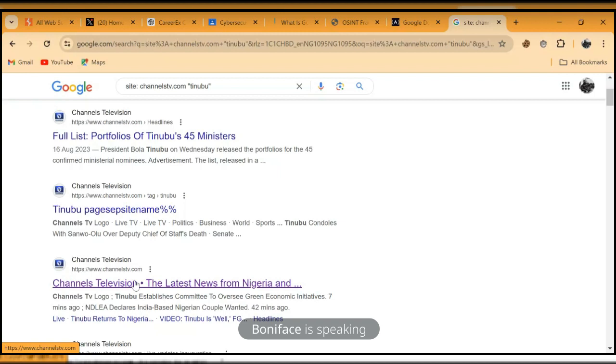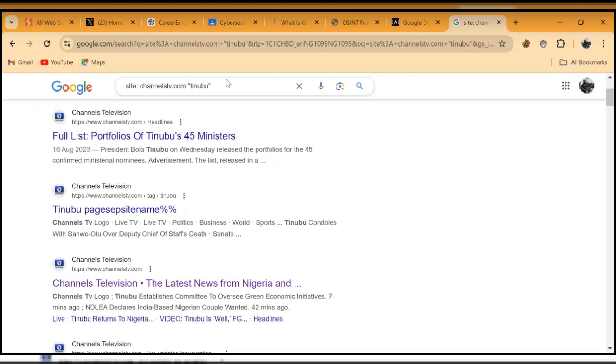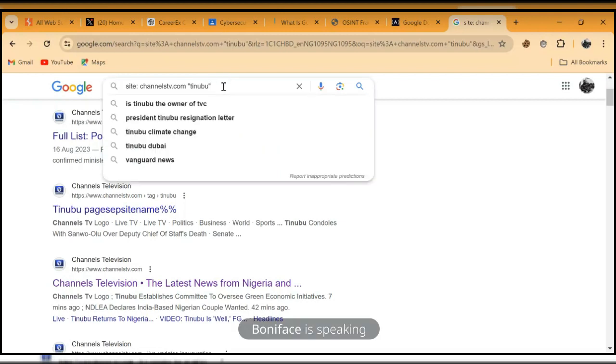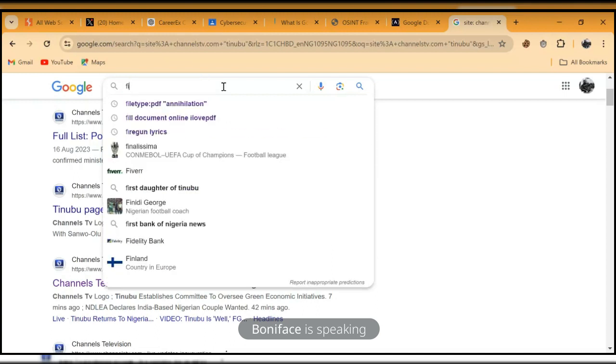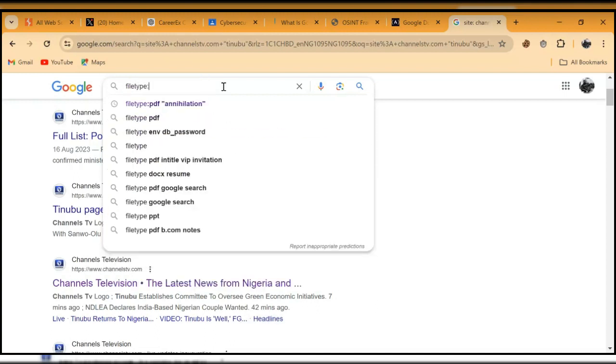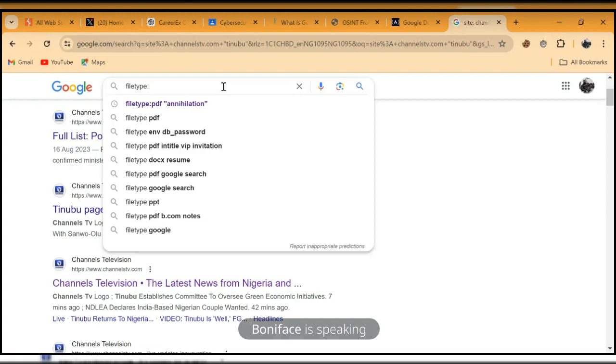Then another one is file type. That one I know I use very well. So let's say we want to download a book on Wi-Fi hacking, a PDF on Wi-Fi hacking. If you want to download the PDF file, we can just say file type should be PDF, right?